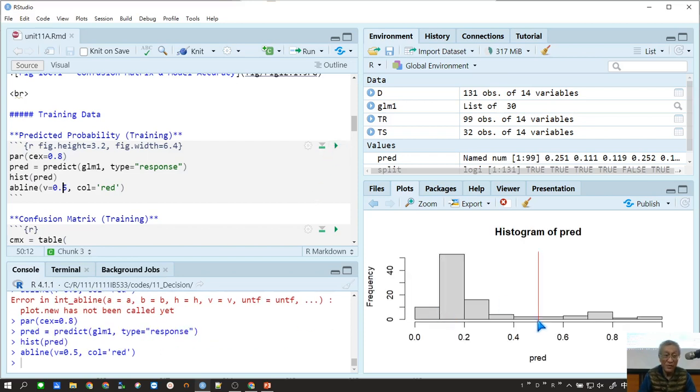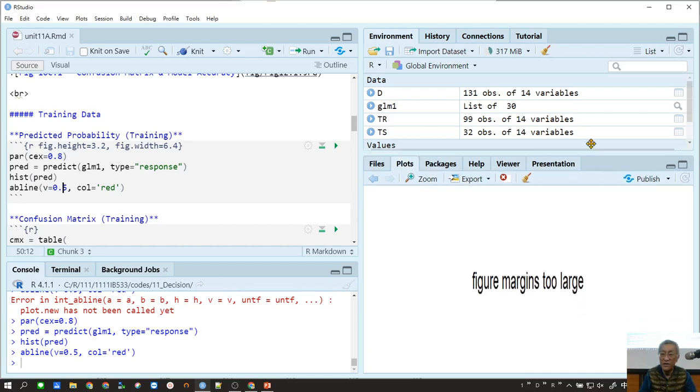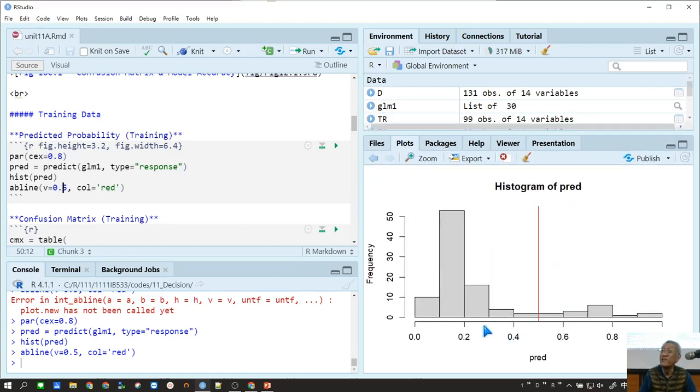So what I have done here is I do the prediction, right? And because the training data has 99 points, I have 99 probabilities. I draw the 99 probabilities in a histogram. Then I see the distribution of predicted probability. And then I set the threshold at 0.5. Then I get the confusion matrix. I can calculate the accuracy measurements, right? That's for training data, okay?